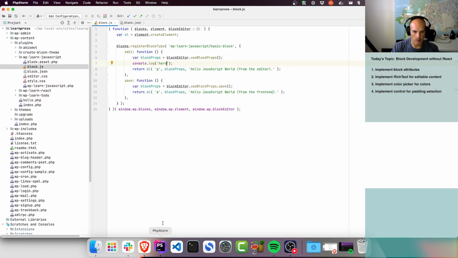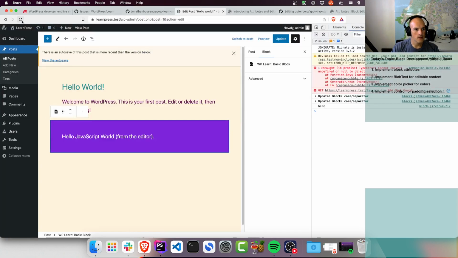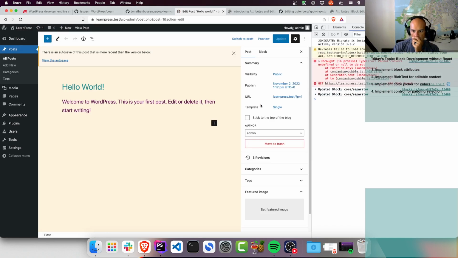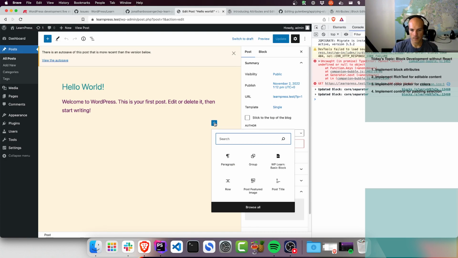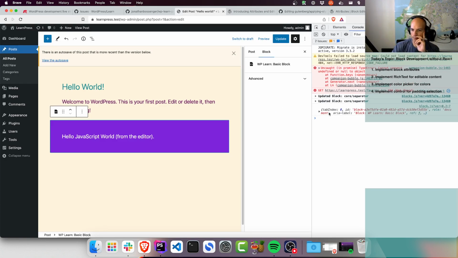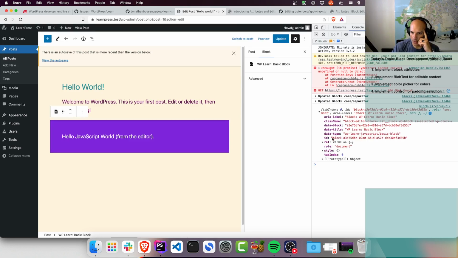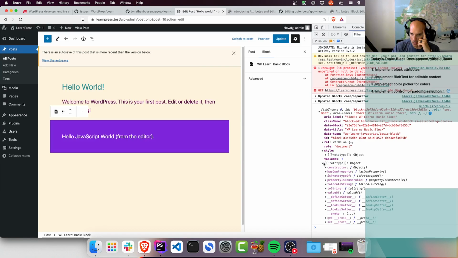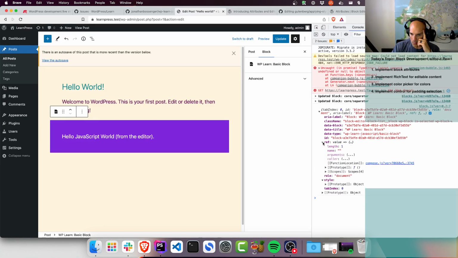So we are there. Okay, that's good. So let's go back here. Let's do that. There we go. Okay, so the block props are there. But I don't see attributes. I see a style object. Don't see any attributes.